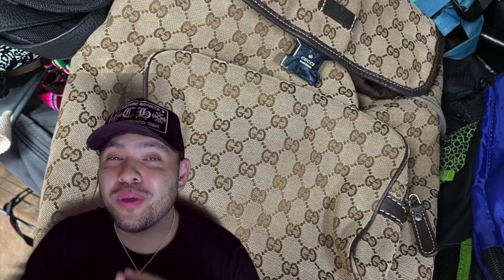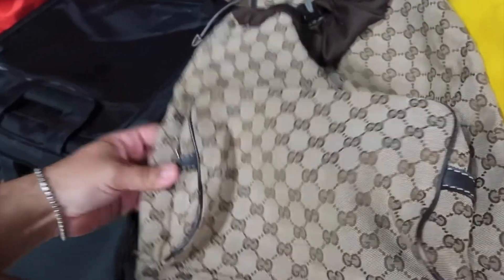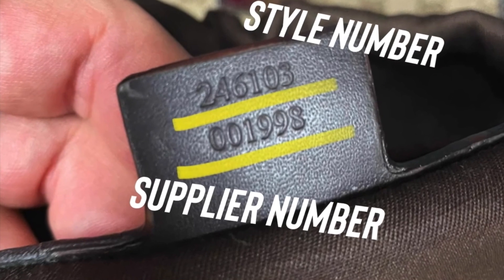Another crazy high-end fashion find — a designer Gucci monogram backpack with the flap still attached. This one is still in the collection. It's from my episode 459. They either didn't believe it was real or knew it was something, because they priced it around 30 bucks. With the discount it went just under that. Serial numbers and everything checked out on the legit check — another high-end find at the thrift for the low.